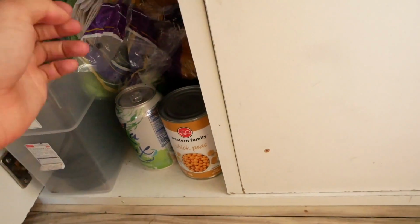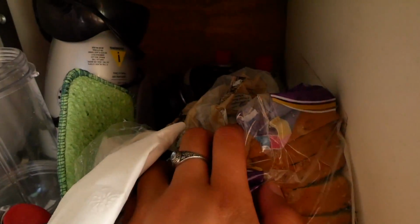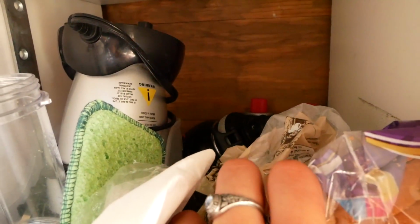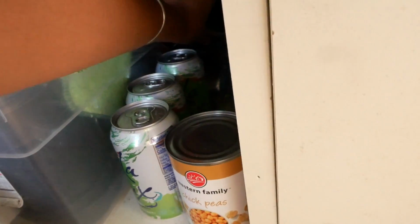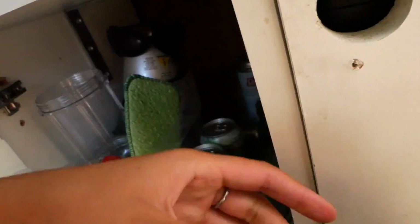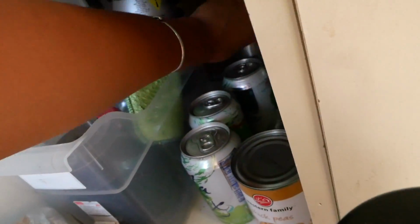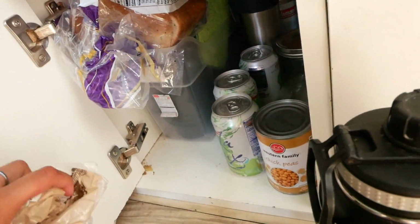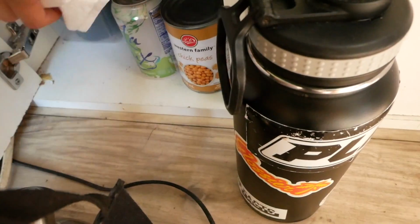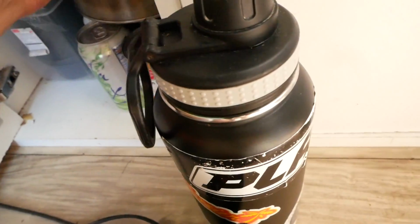And then I keep extra butane back there for my cooktop. And LaCroix, because what else when you're a Gen Z millennial person? I know I'm kind of on the border, so I don't know if I should call myself a millennial or a Gen Z. Never know. Napkins. It's kind of nice.